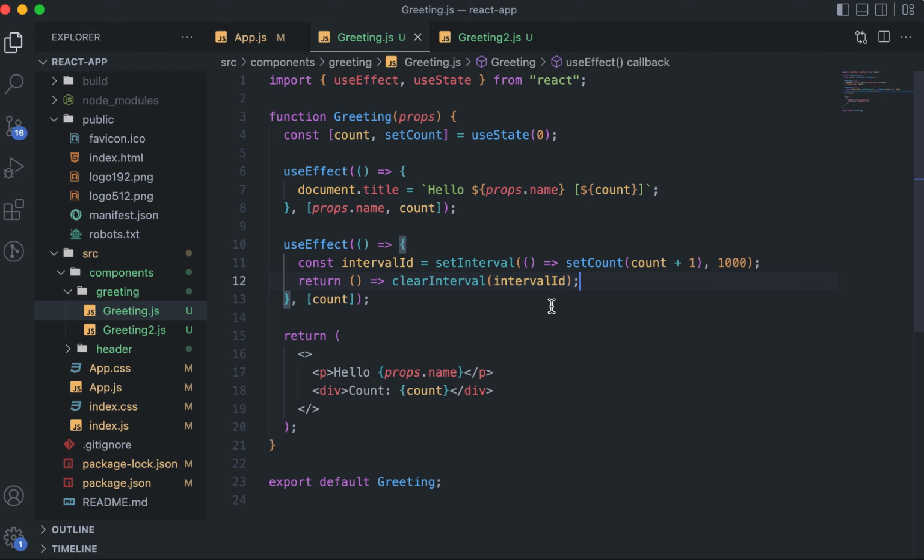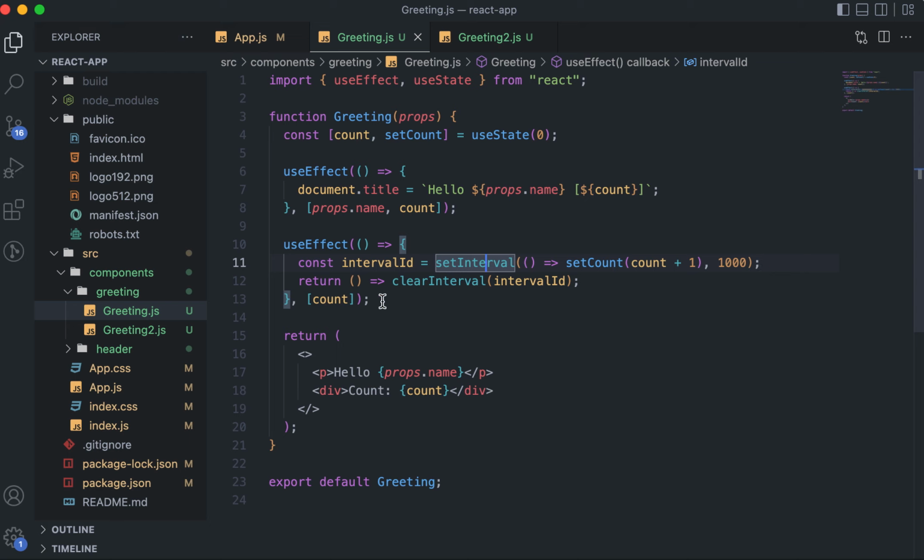That interval is removed and a new effect is essentially scheduled, which has a new setInterval, and at that point of time the count value is now 1, and now 1 plus 1 is scheduled to be run after 1 second, which means that essentially at t equal to 2 seconds this will run.